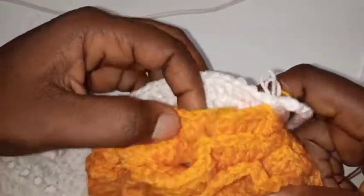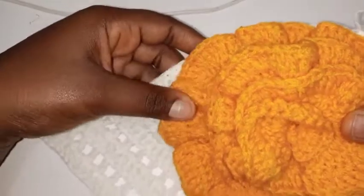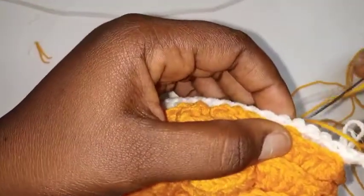So now you're going to sew round this last part. You're going to just attach it round, sew it round like this.